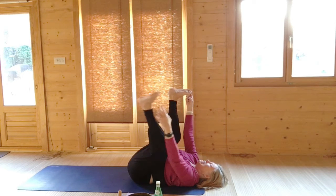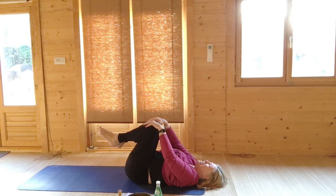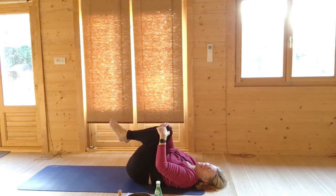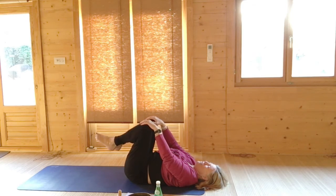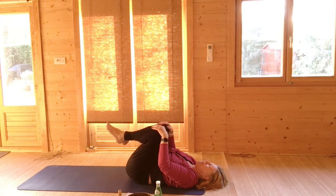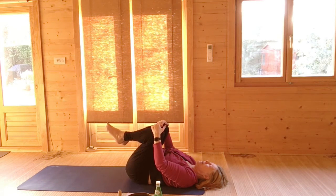And then just releasing, hugging your knees into your chest. Still holding your knees, as you breathe in, let your knees travel to arm's length. And then breathing out, hug your knees into your chest again. Breathing in, let your knees travel. And then breathing out, hug them in again. And breathing in, let them travel. And breathing out, hug them in.